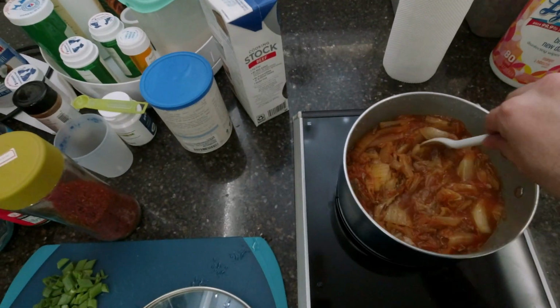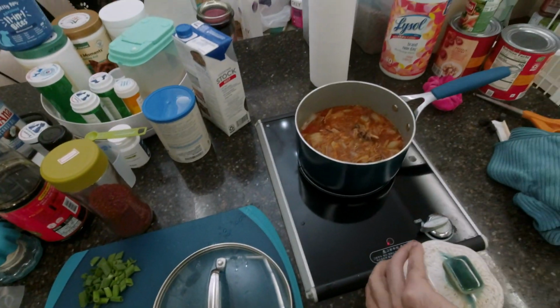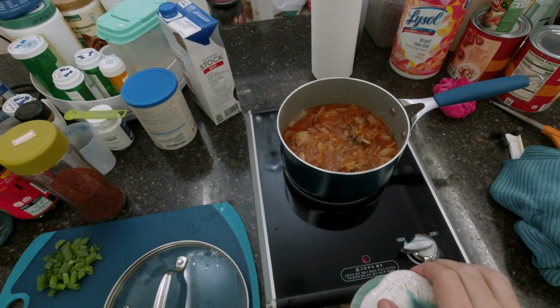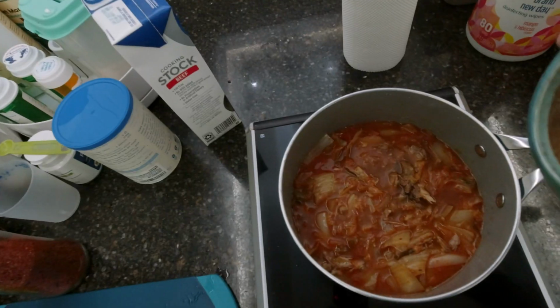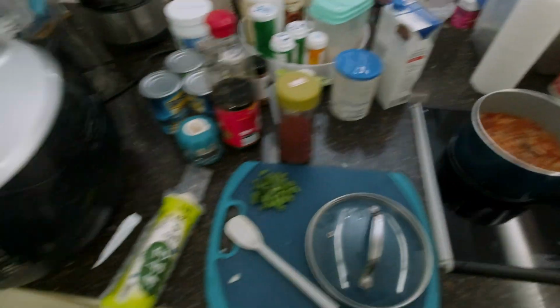I'll mix that in. Now, I'm gonna grab this real quick, because I was rereading the recipe to make sure I hadn't forgot anything, and it told me that I need sugar. I don't remember putting sugar in this before, but let's add a little, oh, there we go. Doesn't need much, just a sprinkle. We're gonna throw that in there.